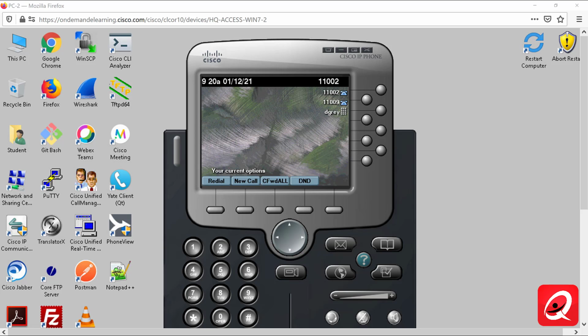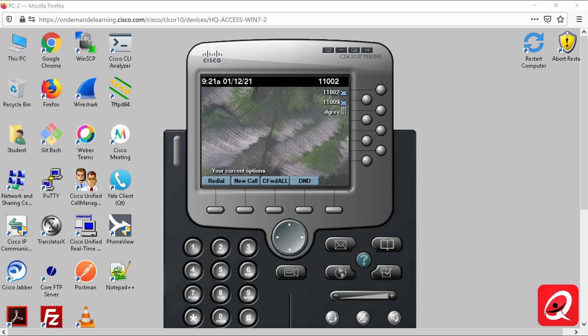Now, we could do en bloc dialing as well. We can place a call from CIPC2 to 11001 using the en bloc addressing method. Support for sending the dialed digits, the DNIS or the called number, en bloc differs based on the type of endpoint, and it could also depend on the Call Manager version that you're running.